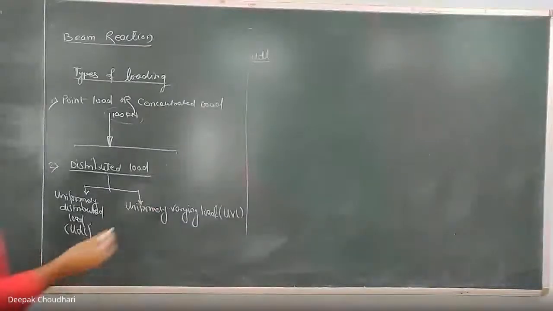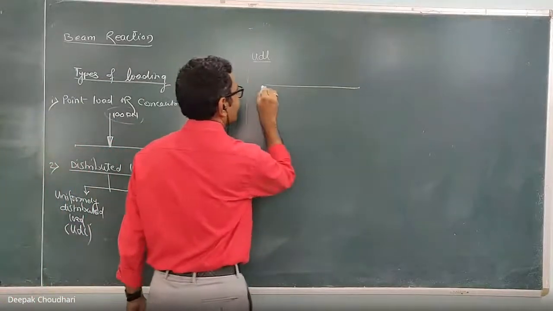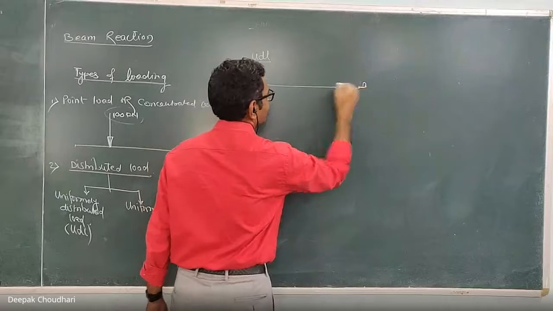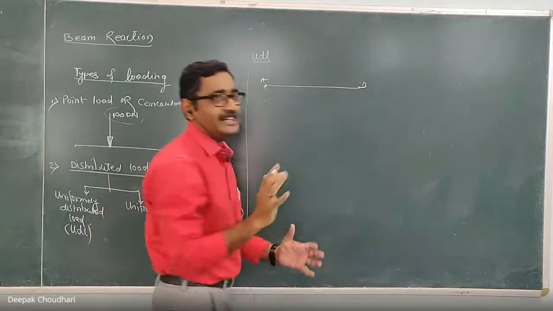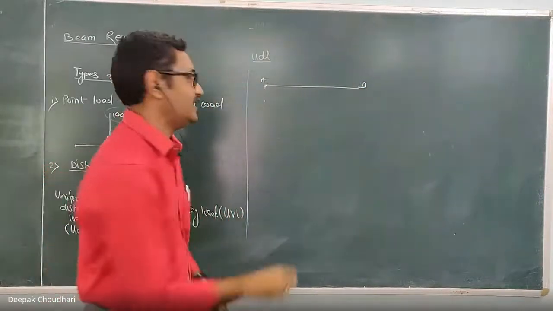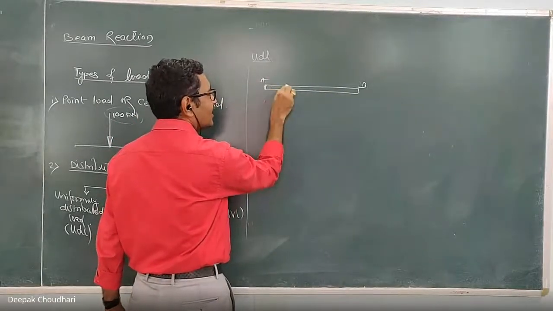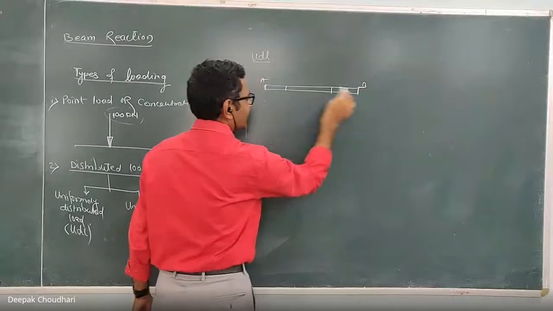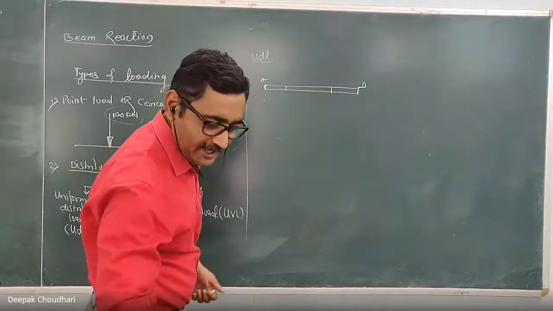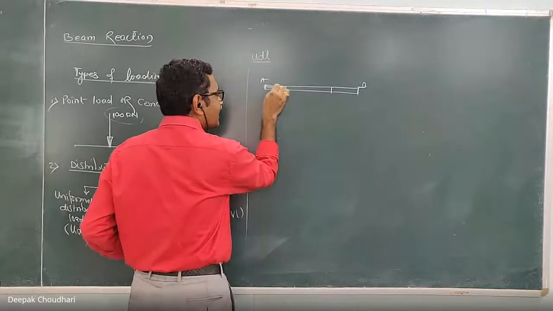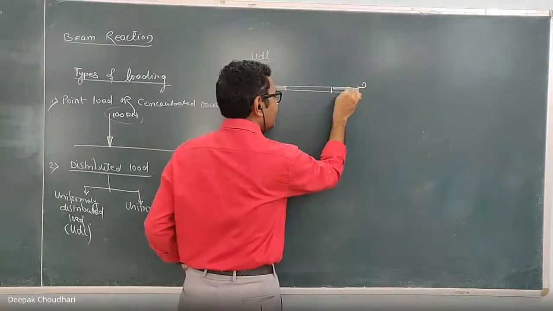Now, if you consider this beam from this point A to point B, its self weight, the self weight of the concrete, if I consider this 1 meter length or this 1 meter length, the self weight of that concrete over this 1 meter and over this 1 meter is the same.